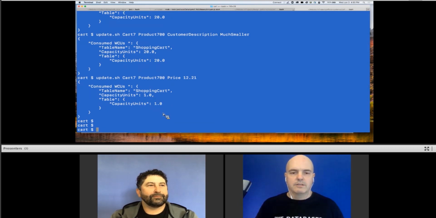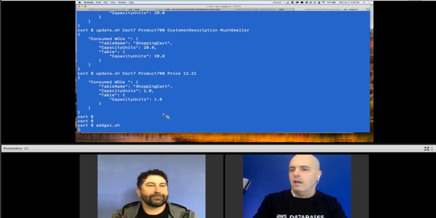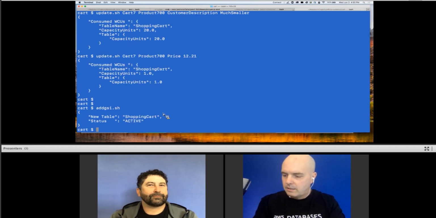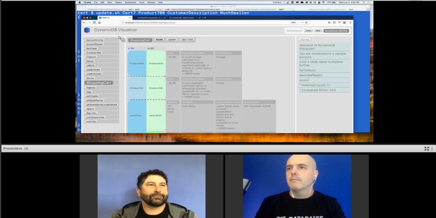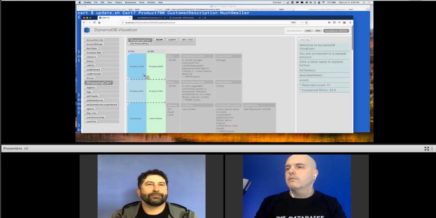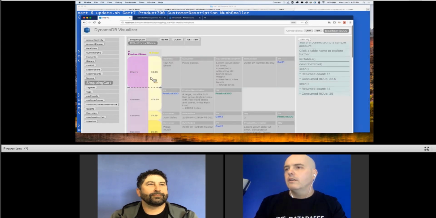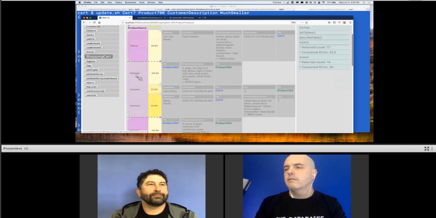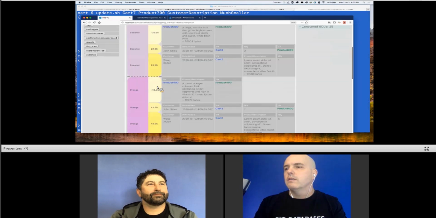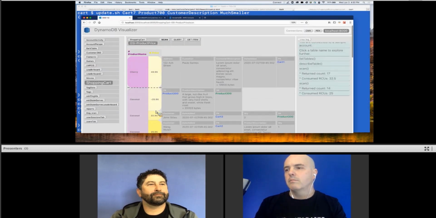Great. All right, so that's a nice whirlwind summary of the core operations. I think right now we'll go ahead and add a GSI. And the GSI is added. So that's essentially a new view of our data. Let's take a look at what this looks like. So instead of sorting by PK and SK, we're going to sort by an alternate means of product name and price. And you can see the different grouping here. Now it's very clear that products are grouped together, and they're sorted alphabetically by their price. So we should be able to do queries and nice, powerful operations using that price, for example.